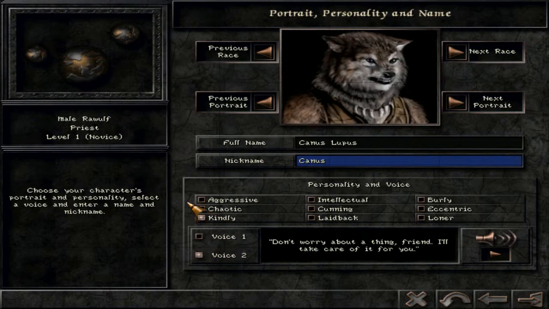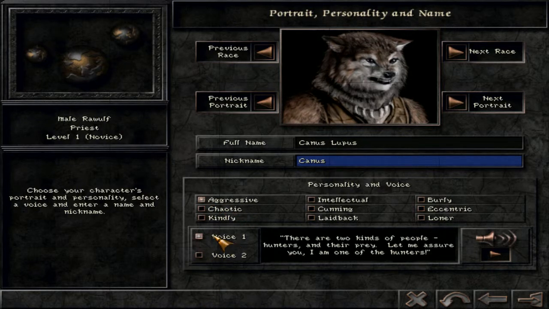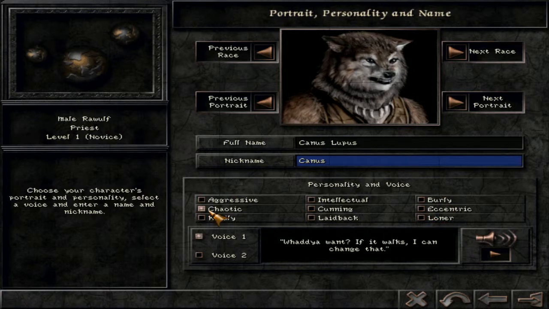So beyond that, you then get to pick a personality, and each personality has two different voice styles. So, for example, let's look at the Chaotic. We have both examples of Chaotic. Our Ranger, Jarang, is Chaotic 1.